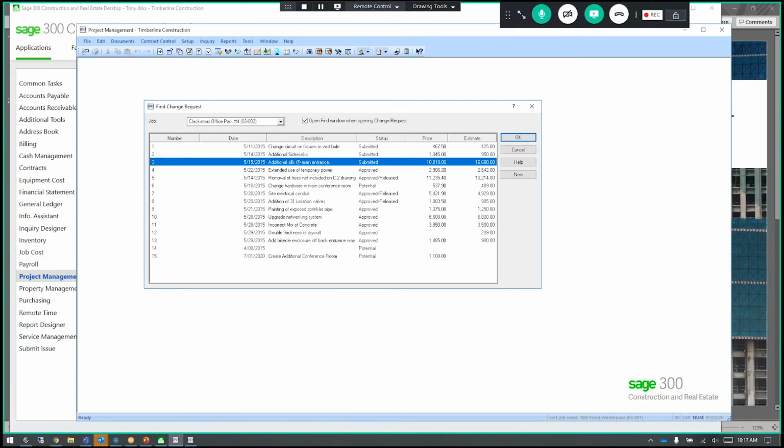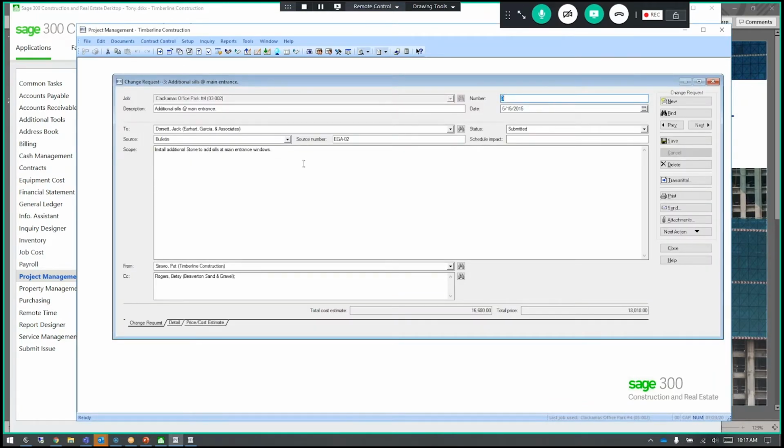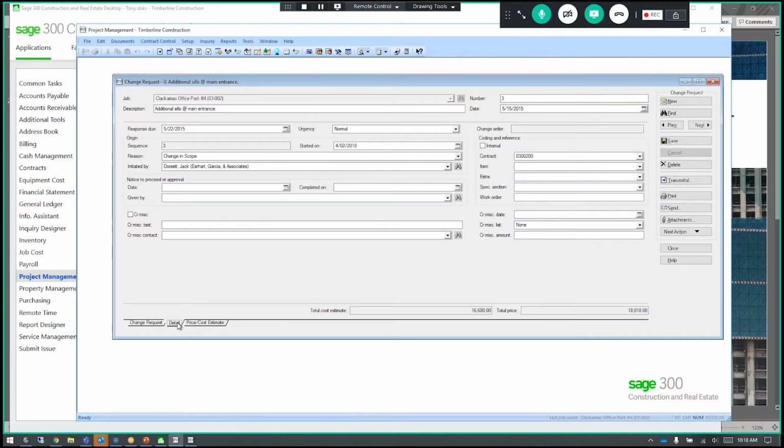So if I just grab any old one of these as an example, in the change requests screen, you'll see there's some notes, description, and scopes. Also, if there was something like an RFI, or in this case, a bulletin, EGA-02, what is the source of this? From the RFIs, like I mentioned, we can create a new change request. This would pre-fill with the RFI and the number. So just the who's it to and from information, the header information, the detail of this. In your contracts module, where on your schedule of values do you want to put this? We can assign a new line to it. So change order number 5 on line 21 if we wanted.